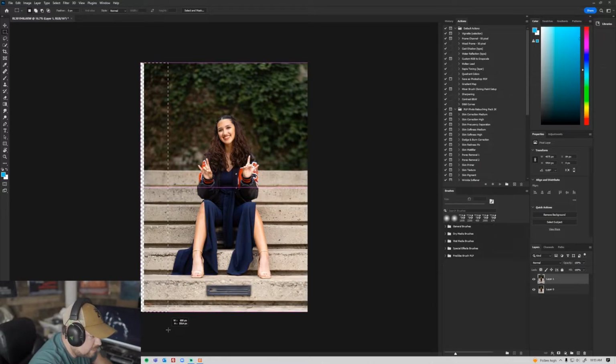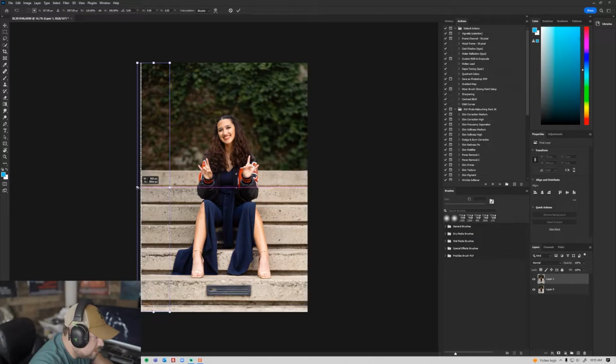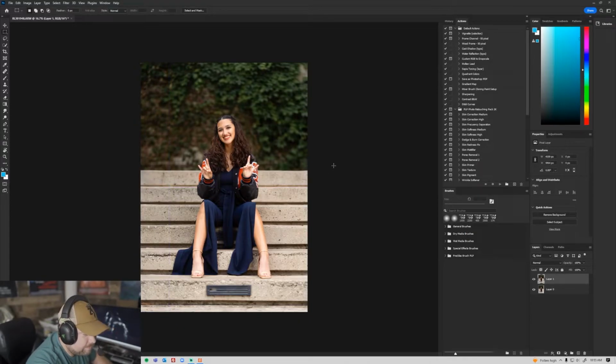Let's do the same thing to the other side. Click and drag, hit our transform, hold Shift, drag this over to the edge. And now we've extended the frame to where if we wanted to do various croppings, we have more room to work with. So at this point in time, I'm going to do a little bit of skin retouching, which she doesn't need much at all, but there's just a few little things I like to go over.